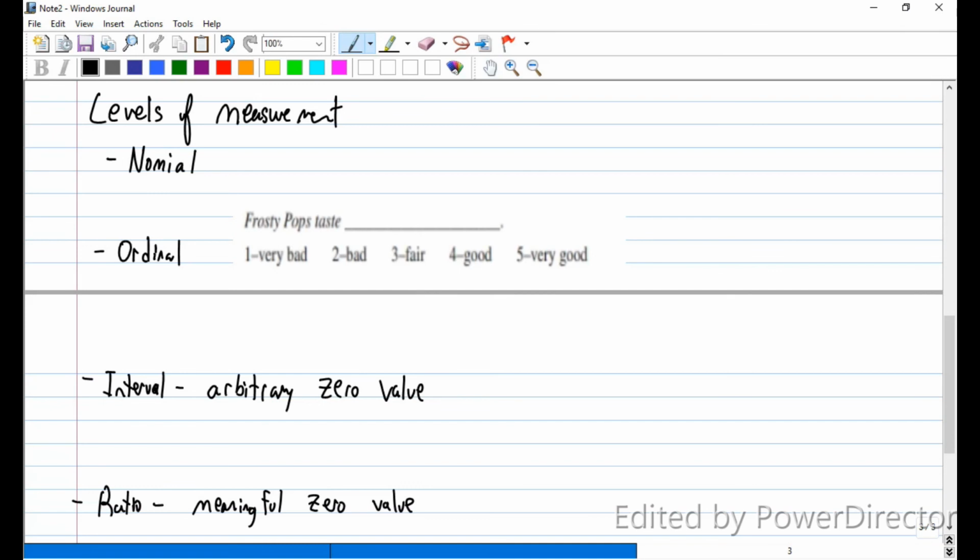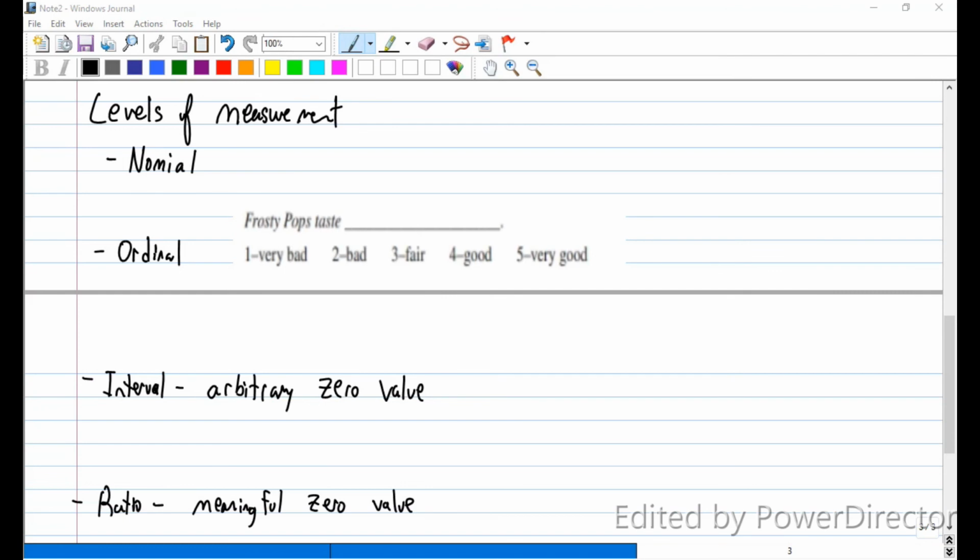All right, so that's the 4 levels of measurement. We have nominal, ordinal, interval, ratio. And they go from least complex to most complex. The main difference between interval and ratio is that with interval, if it's 0, it's not the 0 that we think about as nothing. But with ratio, it has a meaningful 0. 0 means 0.